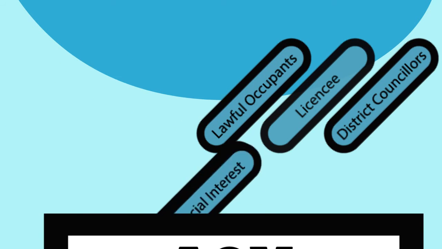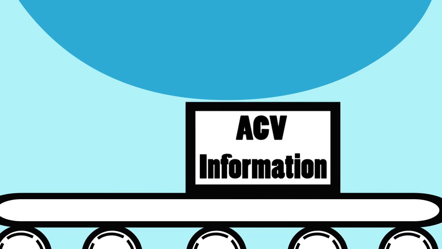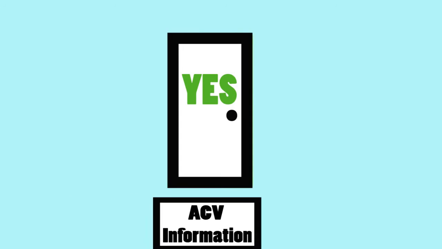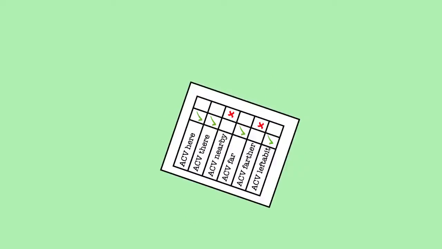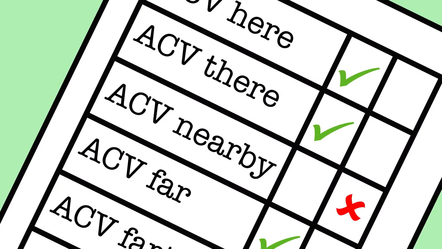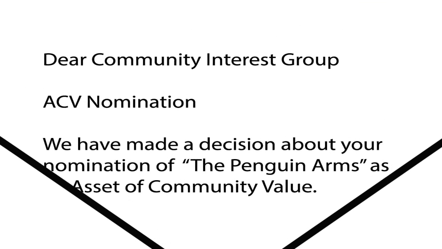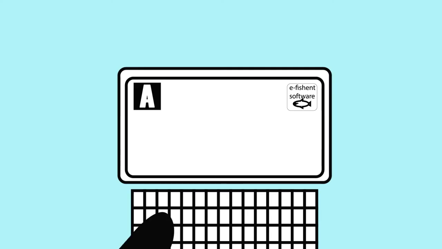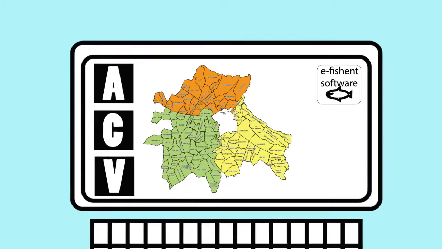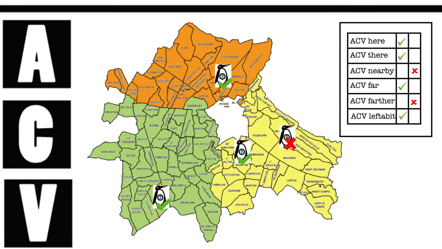Your locality development officer will assess the nomination, checking that all the information is there, and they may carry out a site visit. They will then decide whether it meets the criteria for listing as an ACV. If we agree it is an ACV, we will list it on the Register of Assets of Community Value and let you and the other interested parties, including the owner, know. If it's a no, we'll let you know why and the reasons why it couldn't be listed. You can see the ACVs already identified in South Cambridgeshire by looking at the register on the website. Any buildings and land nominated but not listed are also shown.